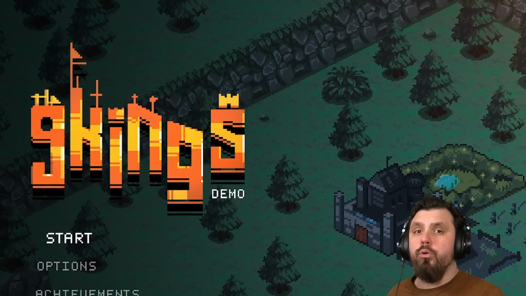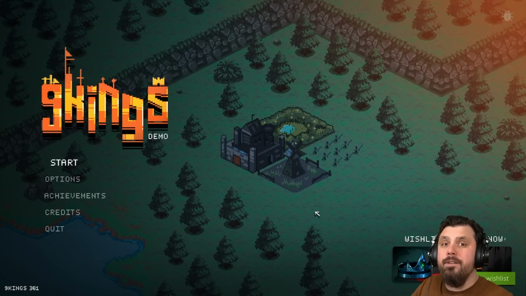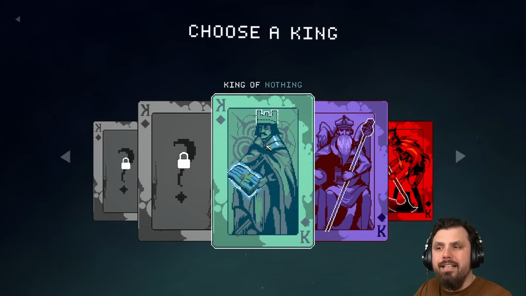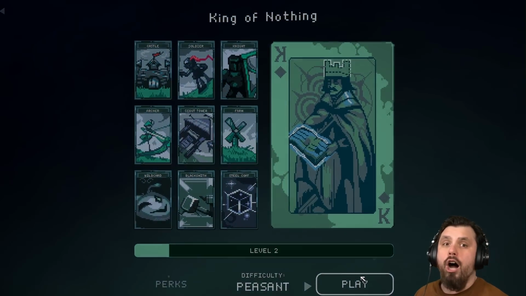Hello everybody, I am Twisted and this is Nine Kings, a game where we build our kingdom and then fight against the other kings for control of the empire. We're gonna get started right away. We're gonna be playing as the king of nothing and all the other kings are gonna be our enemies.